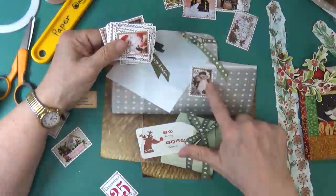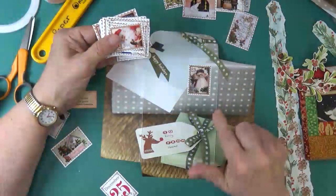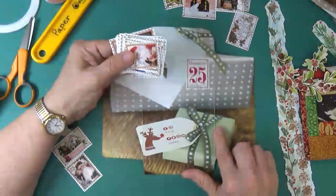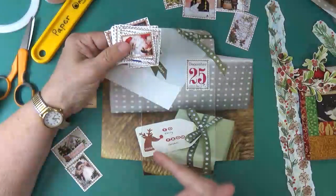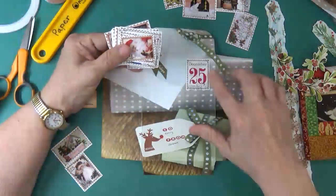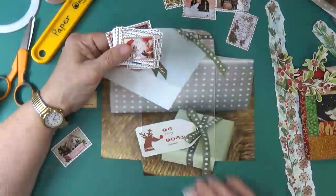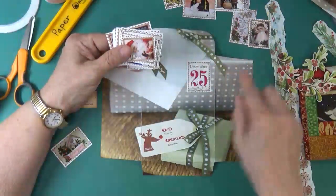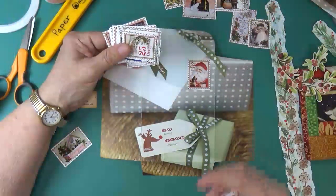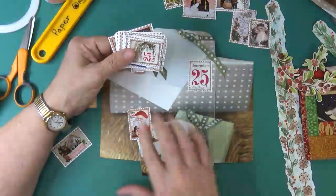Let's talk about them. This one has the green. It brings in the green quite a bit. This one highlights, brings out a little bit more of the red. It pops, I think, a little bit more. The green isn't so dominant. Let's try that again. Okay, I agree. This one of the two of these, although that's really cute too. In my opinion, there's no wrong. Now, what do you think about that versus this?